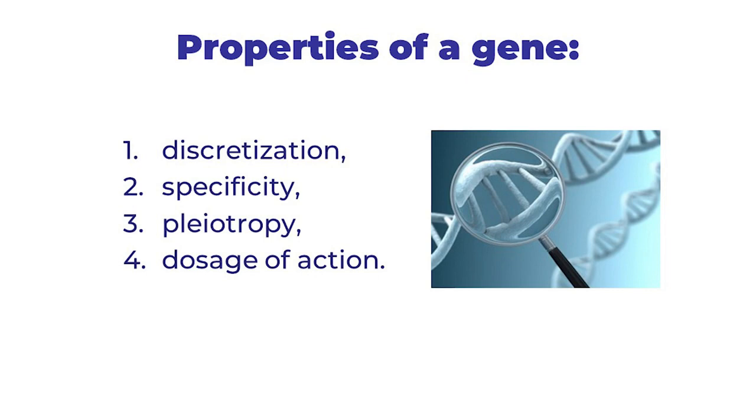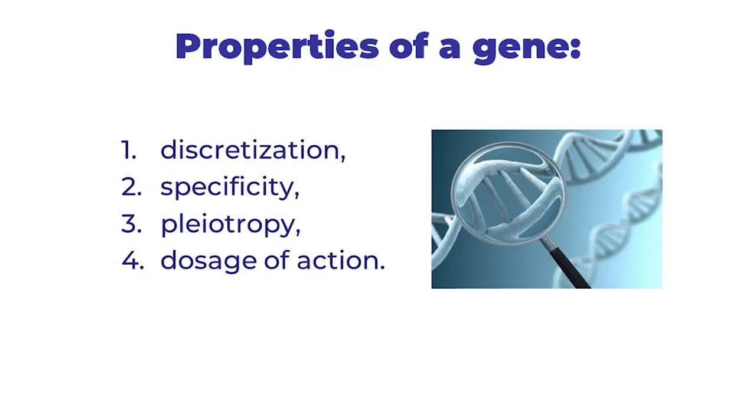Dosage of action. This is a quantitative dependence of the results of gene expression on the number of dominant alleles of the gene in the genotype. So, at the genetic level of hereditary material organization are provided individual inheritance and individual changes in characteristics and properties of cells and organisms of these species.